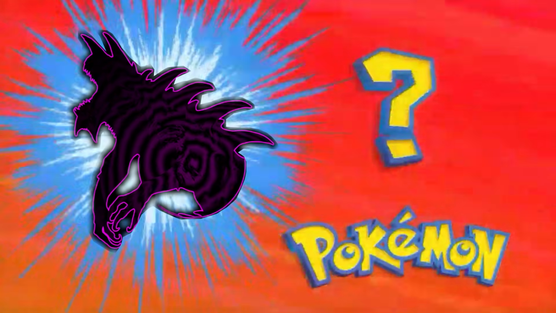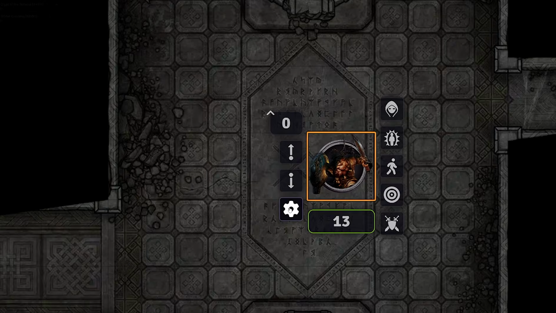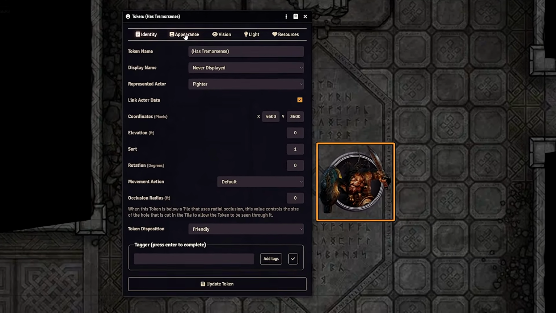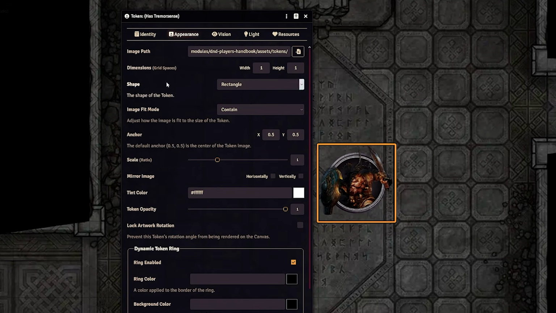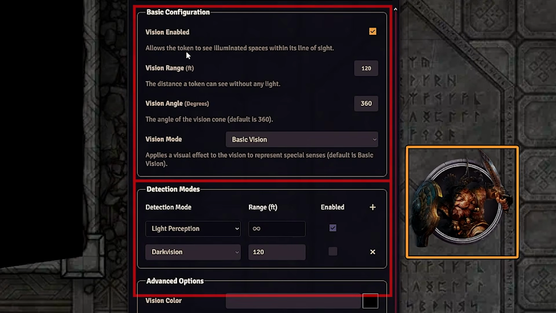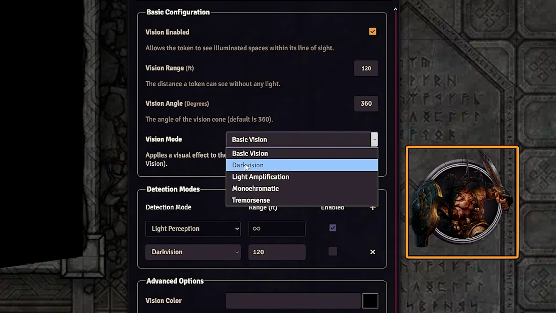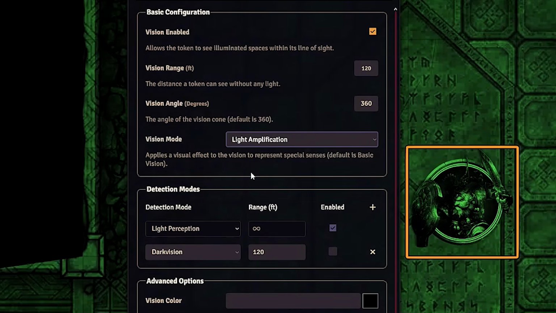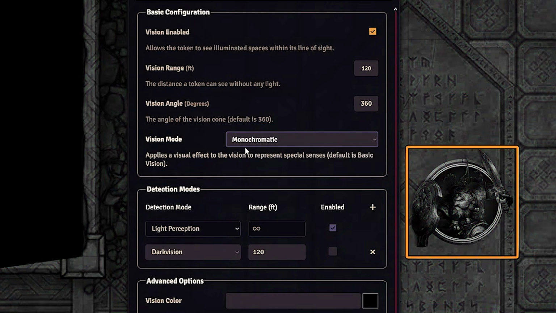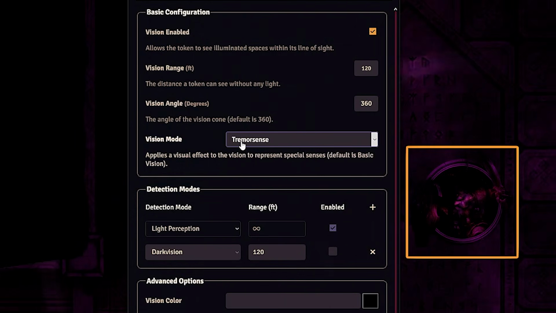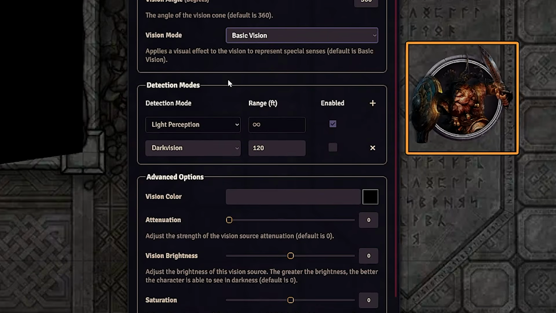Who's that Pokemon? So for the uneducated, if you go to a token settings, there is a lot of mumbo jumbo in here that all seems like a lot. But we're going to focus on the vision tab, and specifically these two sections here. This is where you can change a token's vision mode. Like if a player equips a pair of dark vision or night vision goggles, they're colorblind and really want to roleplay their character, or something like that. But it's only a visual change.